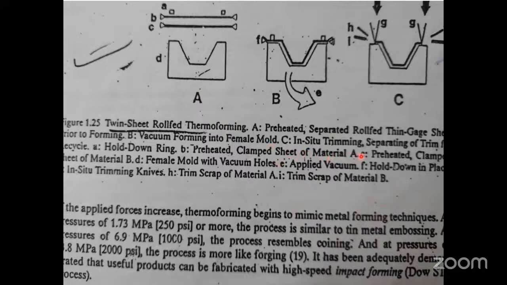And then trimming, separating of the trim. See now here, how the things are happening. First you have to heat this, then you have to apply the vacuum here, then it's a vacuum forming process, and again you have to cool this. It is very simple, I think, friend. You have to apply the vacuum and hold down the place for the trimming knife. You have to trim this one from this side, and you will get a complete pouch of that.